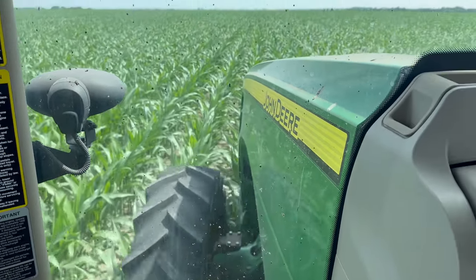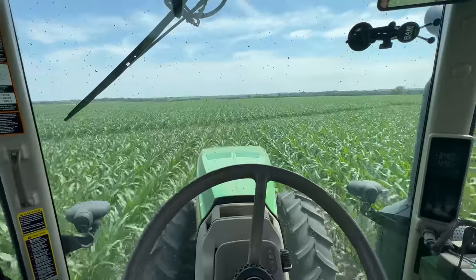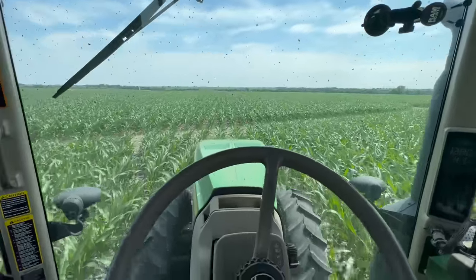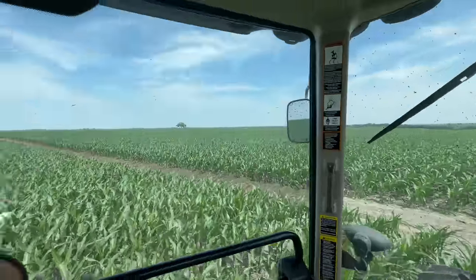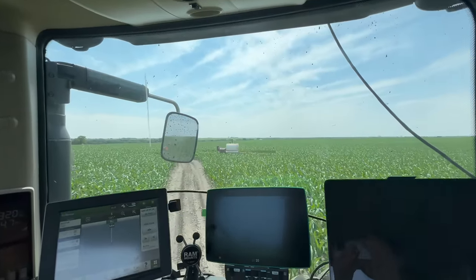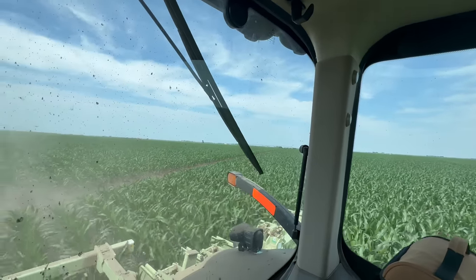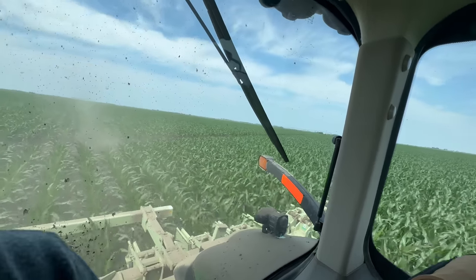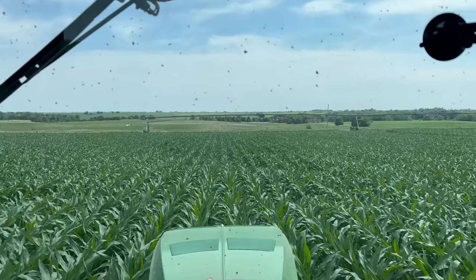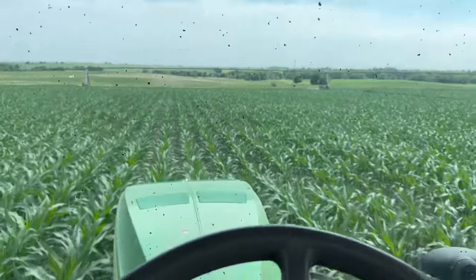Corn is just absolutely shooting up. Just you wait. It's going to be harvest before you know it. You might notice a break in the corn here. This is one of the pivot roads that we made through so that we are able to access all the engines that we have out here and start and service the pivots. We just cultivate right through it. If you can see through my dirty windshield, need to give this tractor some love.